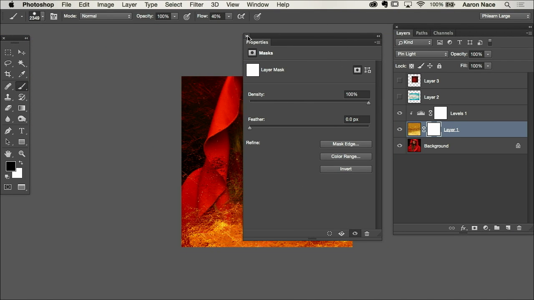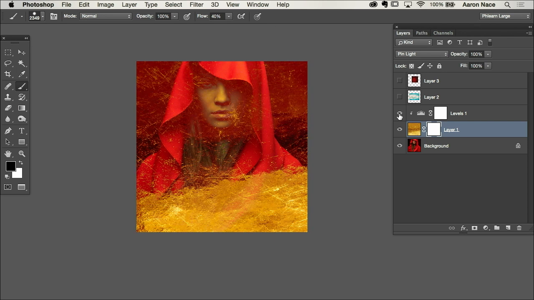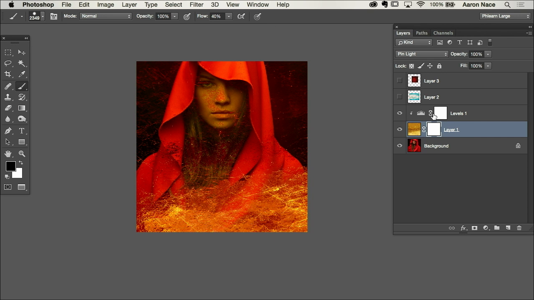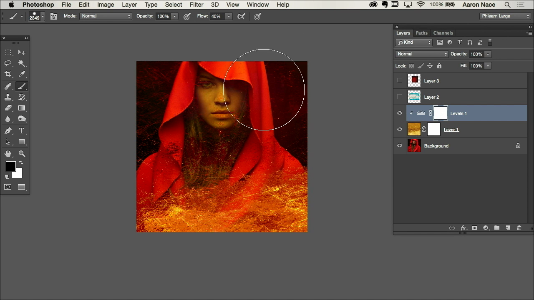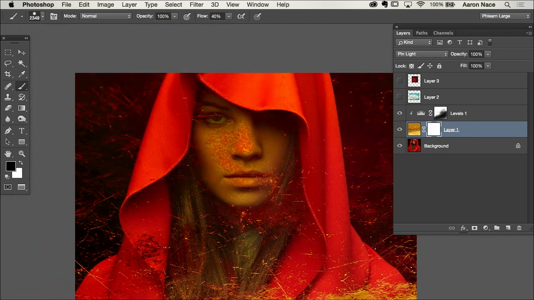Not only that, but I've got a levels adjustment layer on this layer now, and the levels adjustment layer has a layer mask as well. So if I want this to be visible just at the top and I want to keep the bottom, I can do that. I can have just the levels blending mode visible at the top, and I could bring it back on the bottom to be a little bit more visible there. All right, and then we can click on the texture as a whole, and I can paint this away from just areas like her face. All right, there we go.